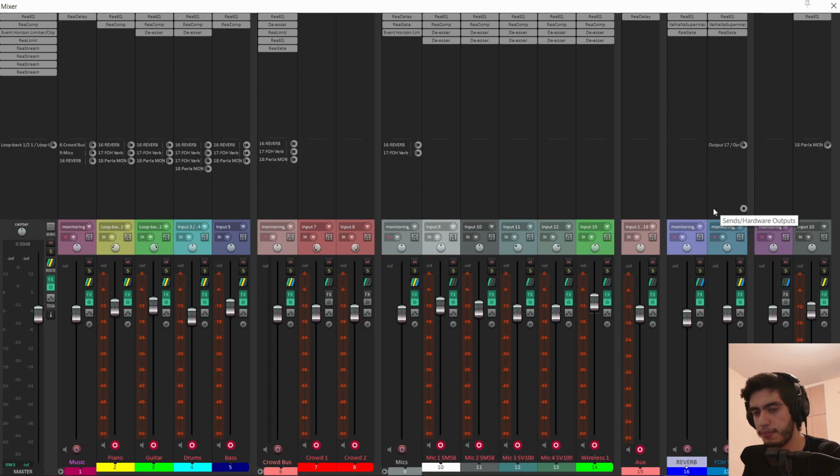So now we have a reverb that is always on, but I don't want it to be always on. I want it to turn on and off on a certain condition. And what is that condition? It's that the drums are playing. Now you might say, why not the piano? Why did you choose the drums?